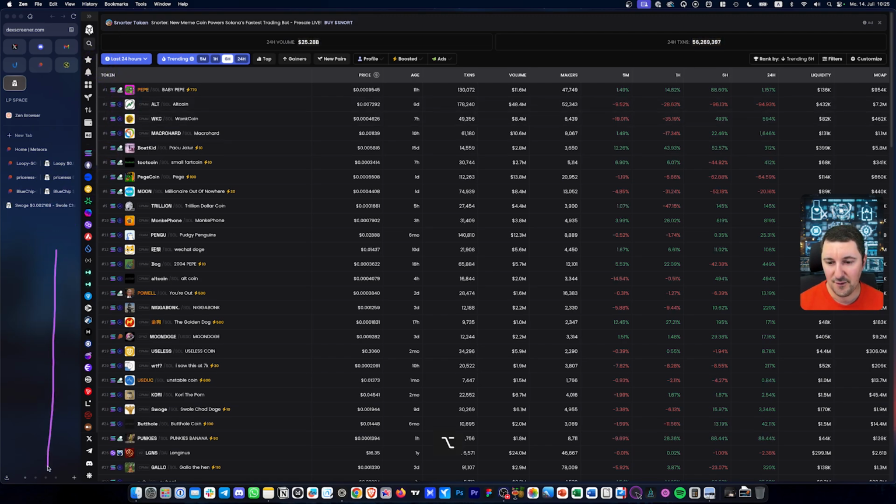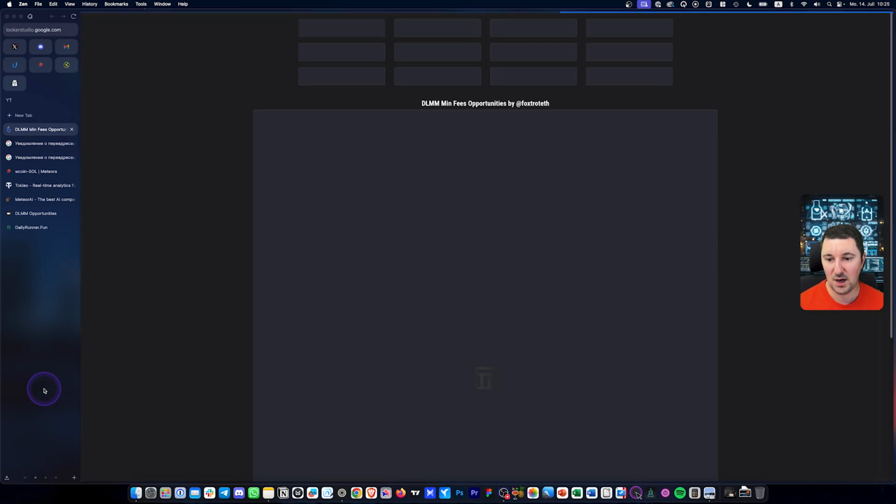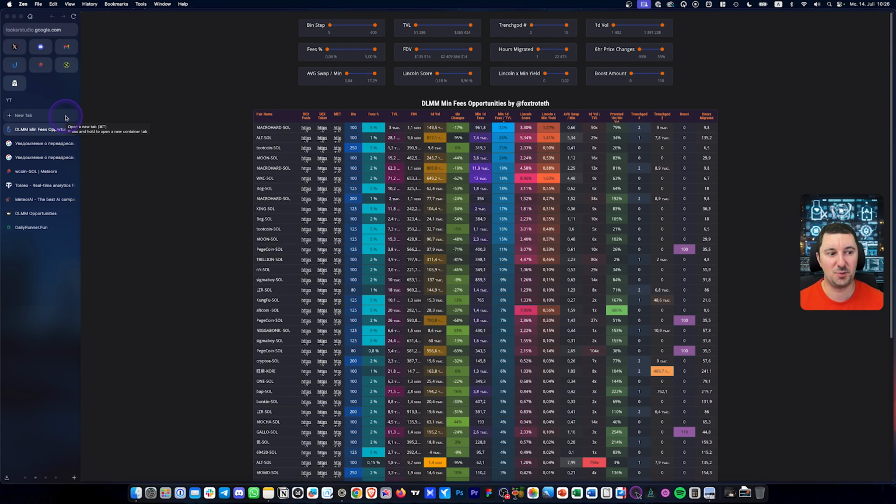And you have these spaces, and you can have many of them. For example, I have this other space where I only have dashboards. So it's another stack of tabs. You have the same essential tabs, but the tabs are different.